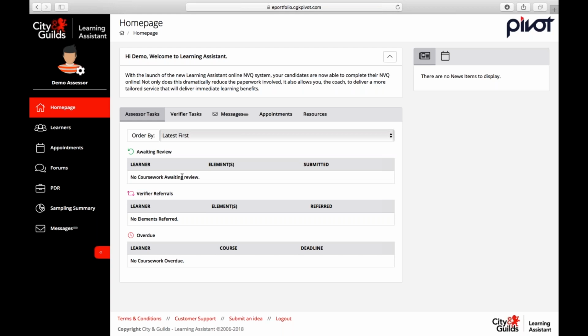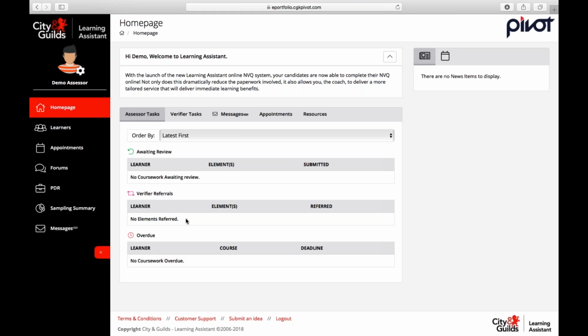So when the learner submits their task, they work through their task pages, and at the bottom they've got a submit task for review. As soon as they hit that button, it comes up on your home page there. And it's waiting for you then to go into it and assess it and return the work, which will be shown later on in another video. But anything that sits in there is waiting for you to mark it or give feedback to a learner, okay?